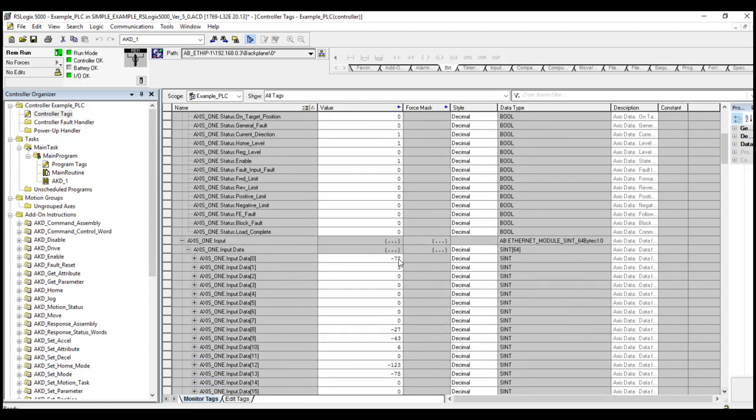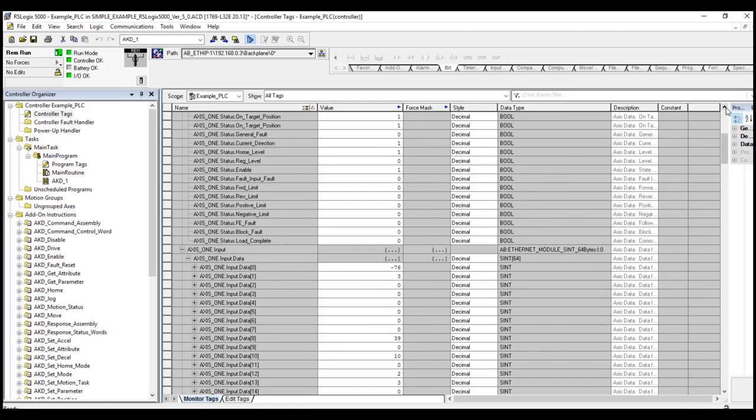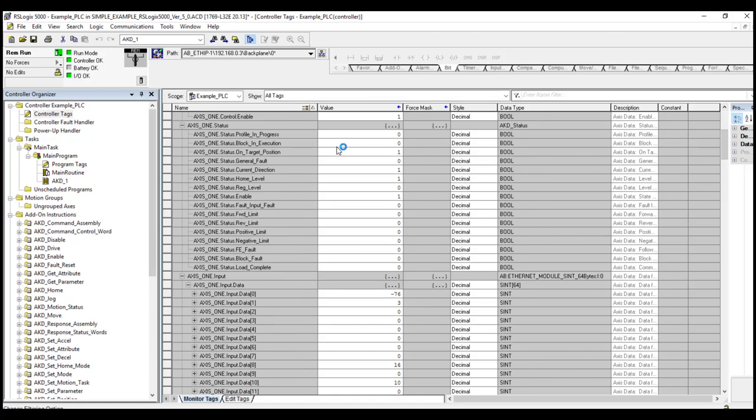You can look at byte 1 of the response assembly, and it's a 3. Just keep in mind that even after the block and execution goes back to 0 after the move is done, byte 1 of the response assembly for block number stays a 3, it doesn't go back to 0.